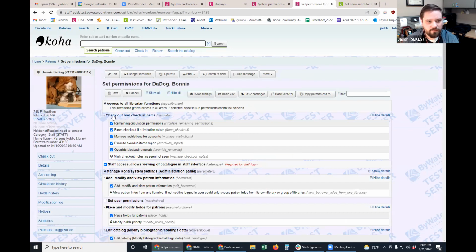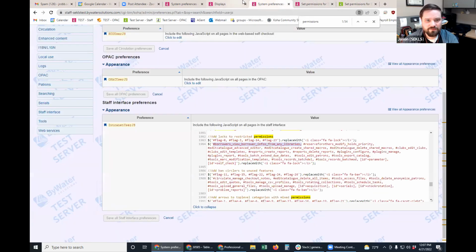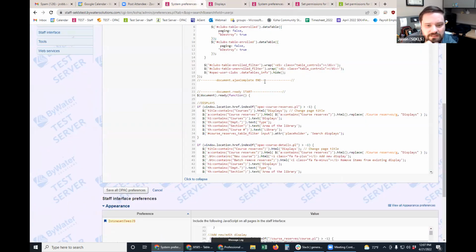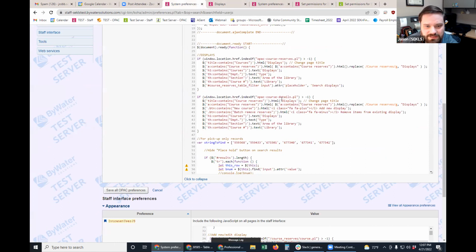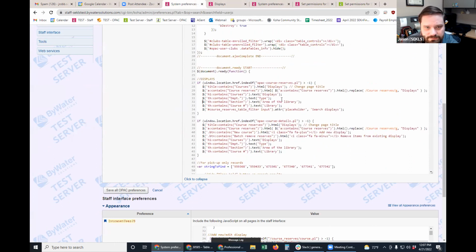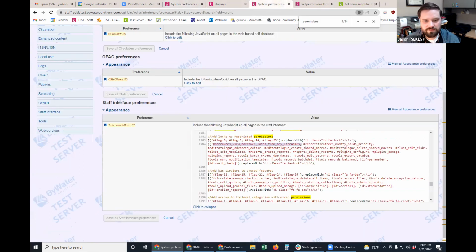If there were permissions where I didn't want them to be able to click the top level thing and check all the boxes, I replace that with an arrow just to indicate that some things under this are allowed, but some are not. So I'm just trying to visually improve and make it a little more clear for my staff members that are assigning permissions what's available and why it's available and what's not available.